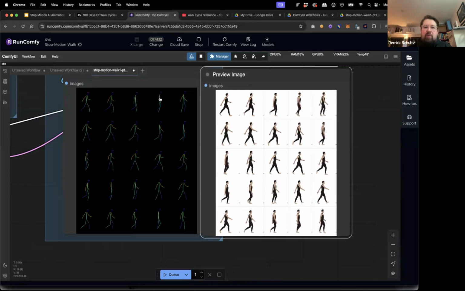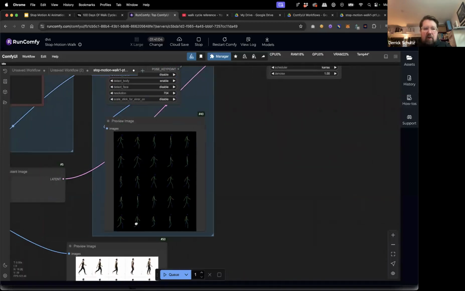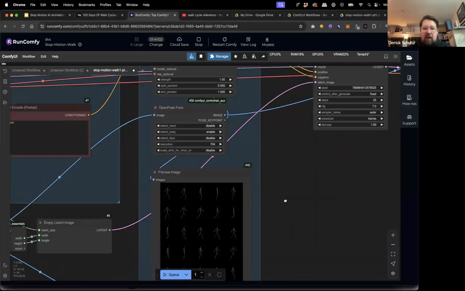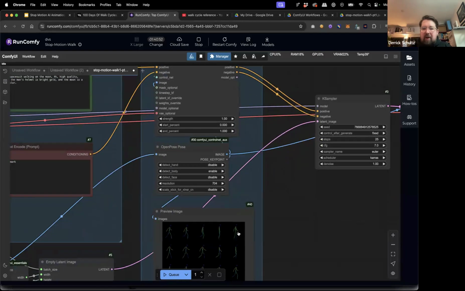The reason we did this is we want to use this skeletal structure to guide our output video. So there's one process here that turns these into our pose structures. And then that pose structure gets fed into what's called a ControlNet. And this ControlNet is set up to look for OpenPose. So it looks for the specific way in which these images are generated, and then it uses that to guide the output video from there.